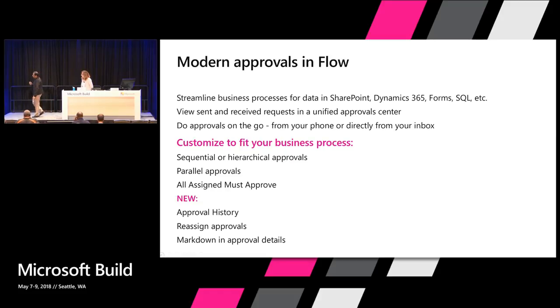And lastly, we also added support for markdown in approval details. So for a lot of you that have used approvals, that have used Flow, up until recently, our markdown capabilities were a little limited. You couldn't, for example, bold things, italicize things, add emphasis, unordered list, ordered list, etc. No more. With Markdown, you can format your email to your fancy.